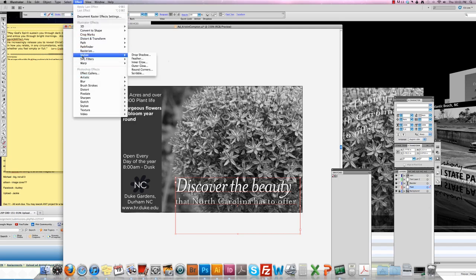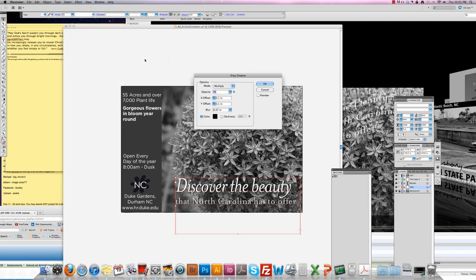So there's a couple things you could do. You could do a drop shadow, but I warn you, drop shadows can look cheesy. So you don't want to do too much with this. Let's see how it looks. Okay, no, it looks good. Sometimes it can look really bad. Okay, the only thing is I don't like how far away it is from the letters. So we're going to work on that a little bit.